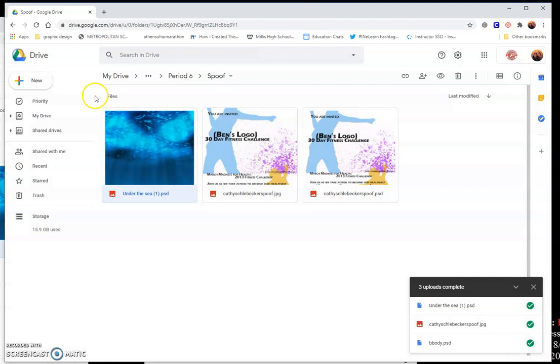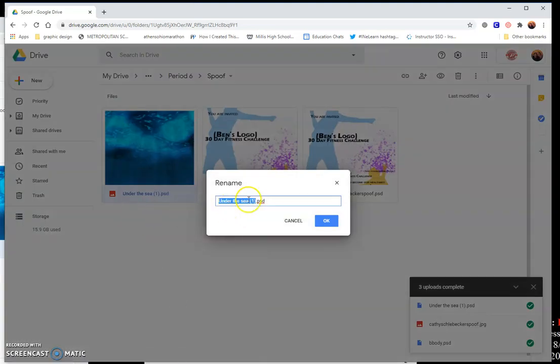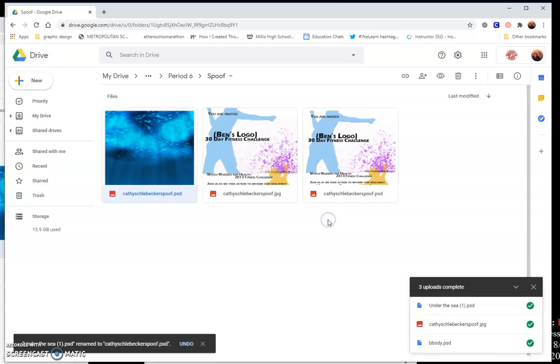I'm going to right click and then go to rename. And we're going to call this your first and last name, and then whatever the project is. Okay. I will have to make a JPEG of this document, put that in there, and then that's done.